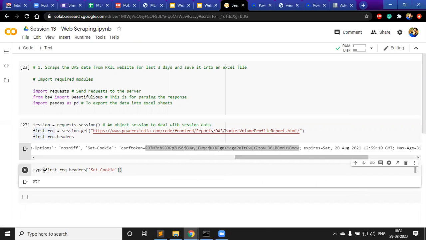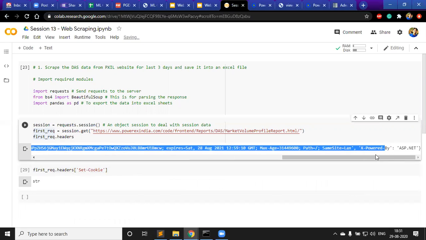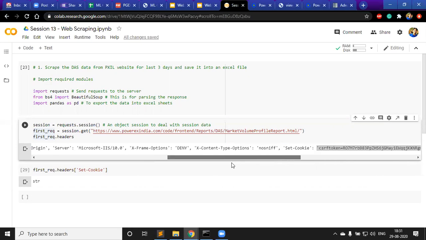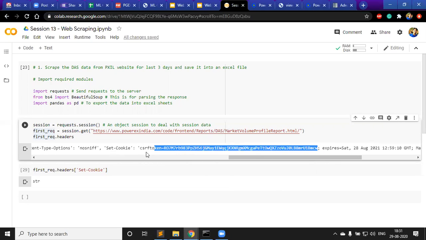This is already a string, until here, and it has this big value. Okay. But in that string, I want only this CSRF token one. So if I could split this string at this particular thing and get the first element, I will have this particular part, right?